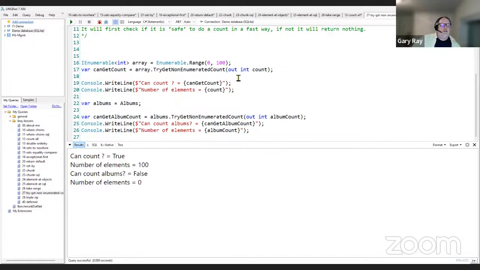So with TryGetNonEnumeratedCount, you pass in an out variable that becomes available later. Can we count this? And it says true. We can count without enumerating the list, and the number of elements is 100 because I just passed in a range. How about albums? Can I count the albums without enumerating the list? And that is false. I can't count all the albums without enumerating the list.